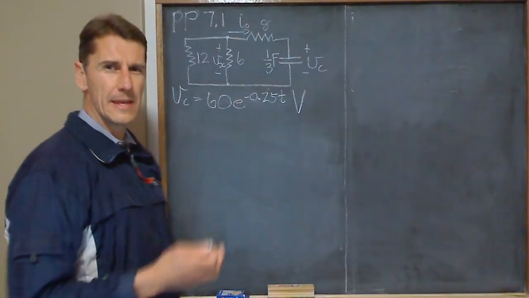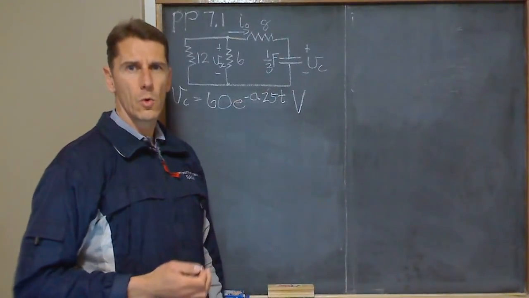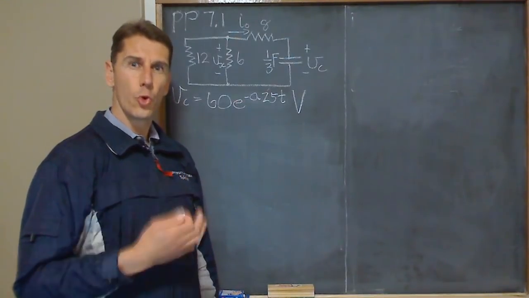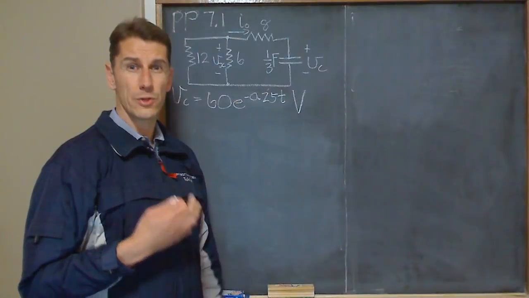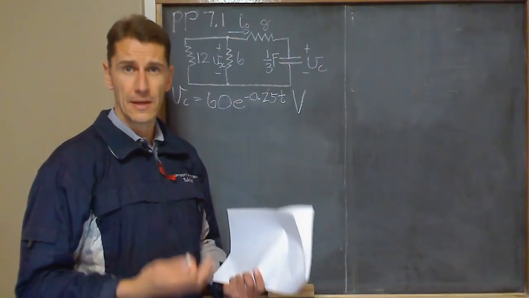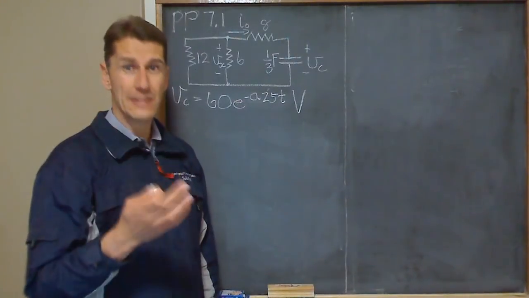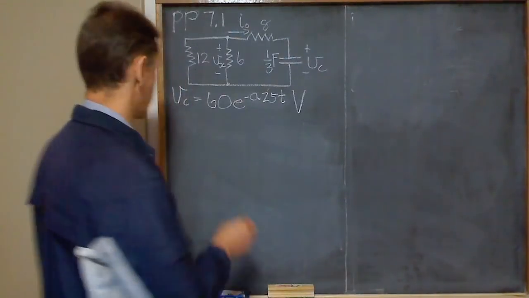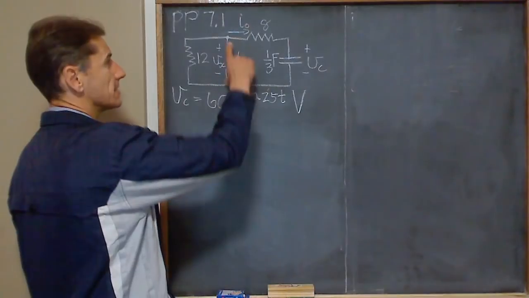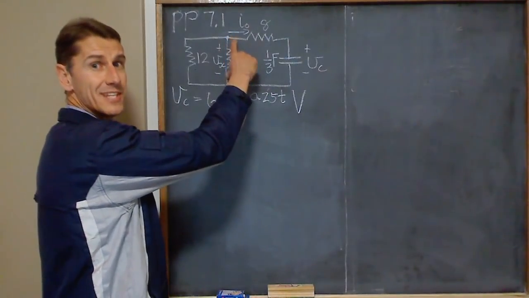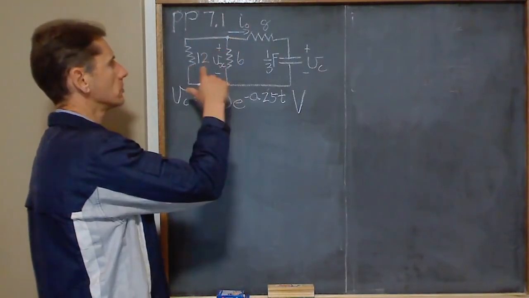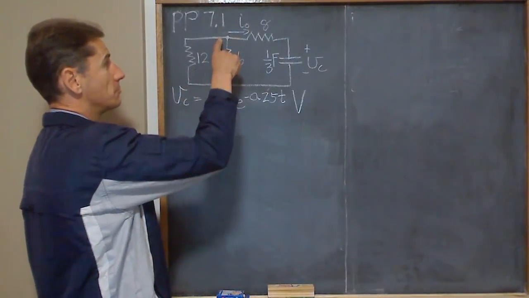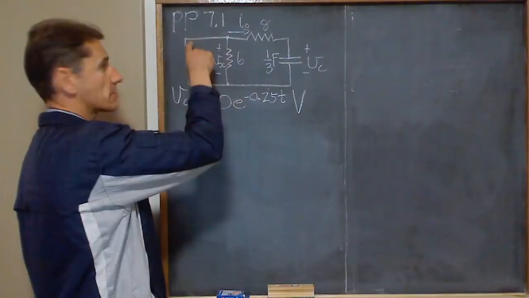So probably the key with this whole course, especially chapters 7 and 8, is you have to draw the circuit like you need it. Don't try and do it in your head. It's not going to work. You have to draw it on your piece of paper. So Vx is sitting across the 6. The 6 is parallel to the 12, so that means that you also have Vx across the 12.